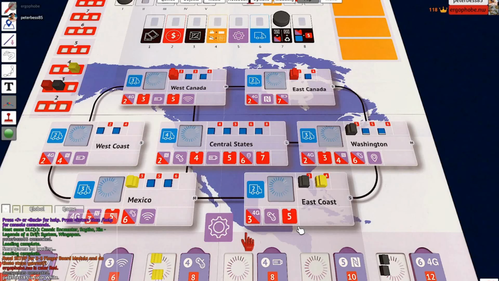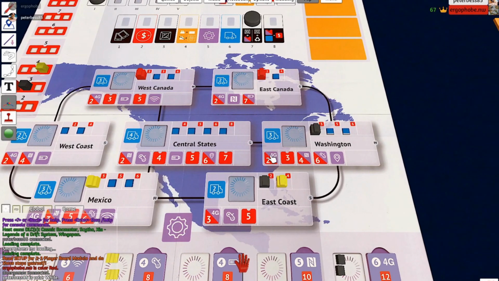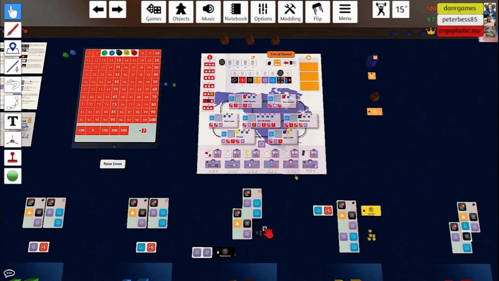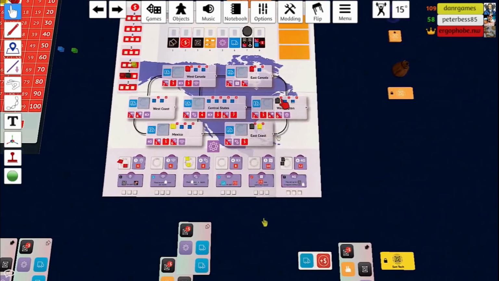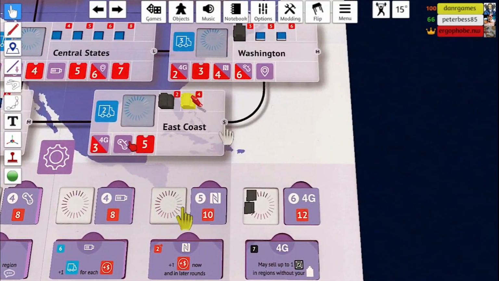And my price is 3. So you can sell to anywhere that will buy phones for 3 or more. Okay, so like here in Washington, I could sell... You've got 3 places you can sell there and 2 down in the East Coast. So you can sell everything. I guess I don't know what each thing is going to get me. So if I sell here... Sale price for each good, plus you get the bonus on top. So in this case, if you sold 2 here, you definitely get majority. Right. So you're selling those 2 for 6 total, plus you get 4 for having the most sold in that region.